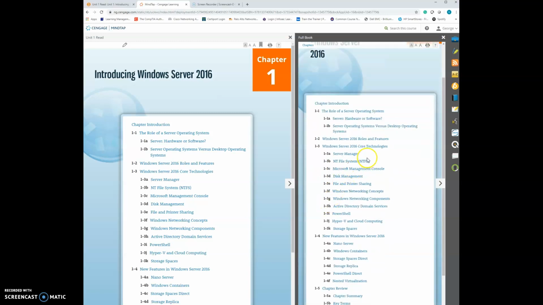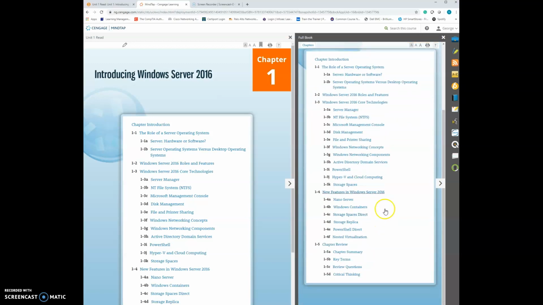We're going to look at roles of a system, roles and features, core technologies, Server Manager, the NTFS file system, disk management, file and printer sharing, which are also covered in, I believe, CNG 213. So you're going to see that here, and then review it in CNG 213. Then hypervisor, cloud computing, PowerShell.